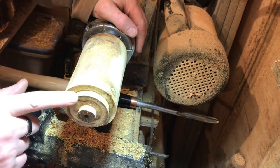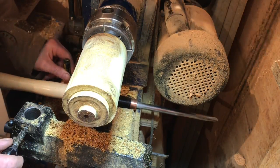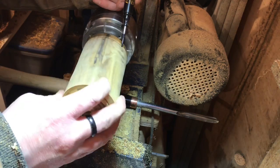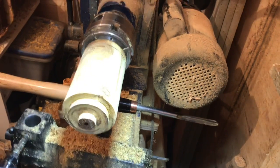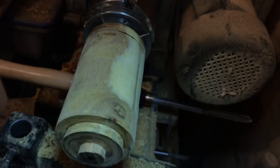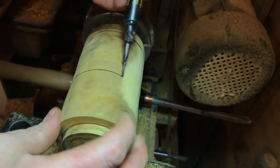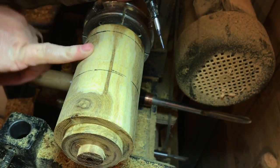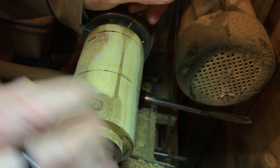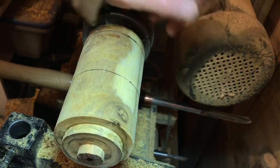Right, what we're going to do now is we're going to take this off, and then we're going to hollow for the top of the goblet. And just in terms of ideas, the base is going to rise up to maybe there. So I can get you in a bit closer. The goblet bit will be about there. And then obviously the stem is there. We're doing the hollowing first, then we'll shape the goblet, then we'll do the stem. Don't forget, we're going to try and get our little captive ring in there. All right.